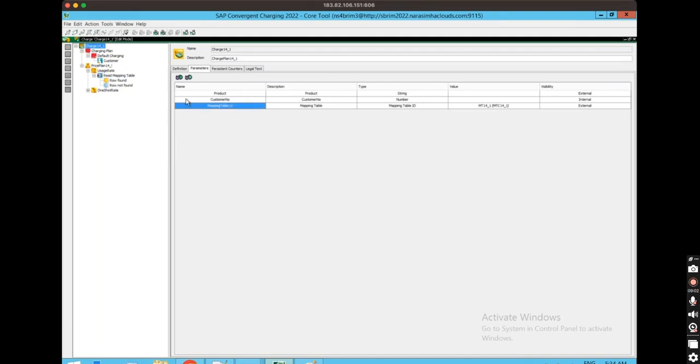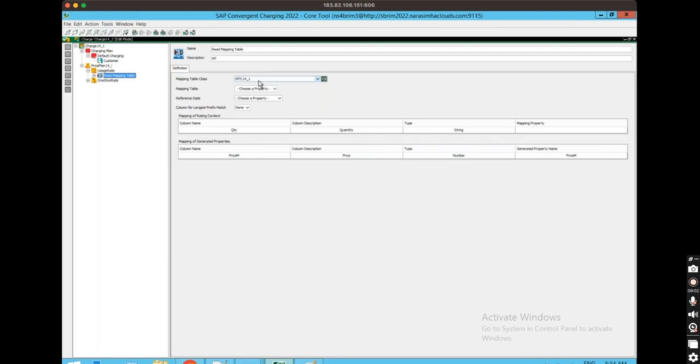Okay, let's now go to that read mapping table and select your mapping table class. See, mapping table 1 2. Where is it coming from? I hope you're following. So this is coming from parameters, right? This is your CC table, and the table that exists in the CC. So I want to read the parameters, the data that we pass from order.